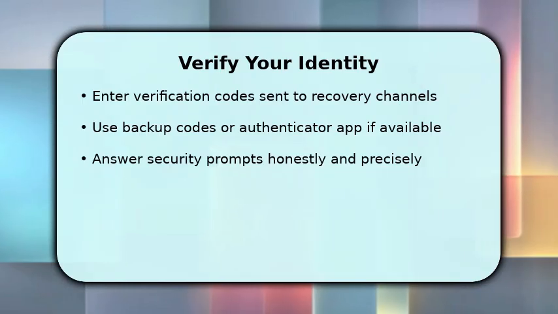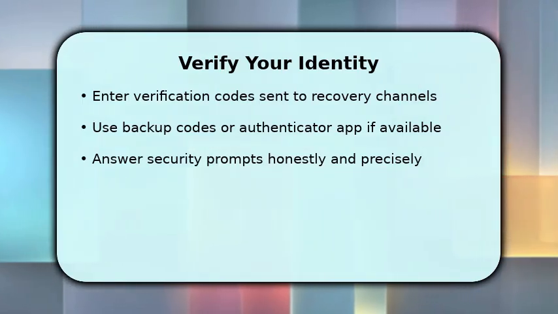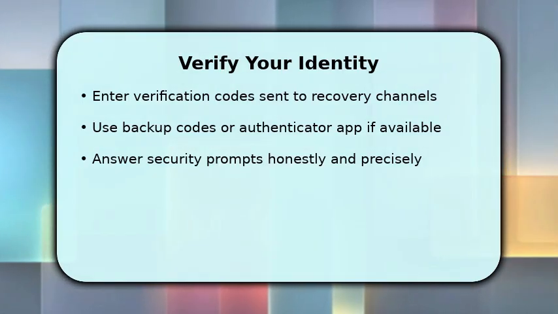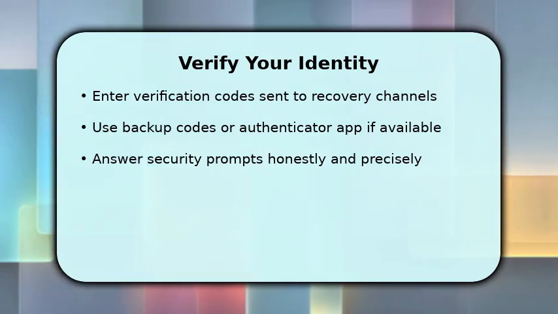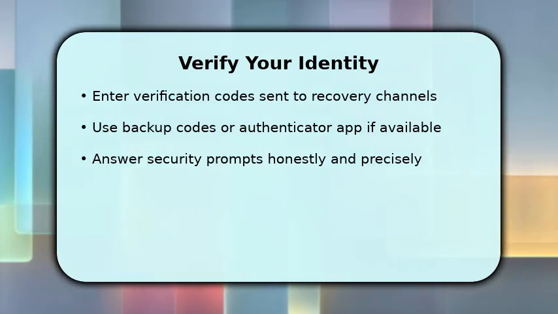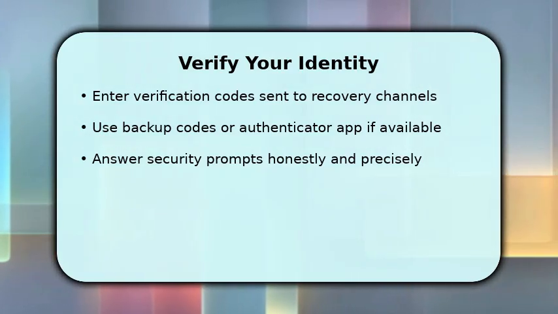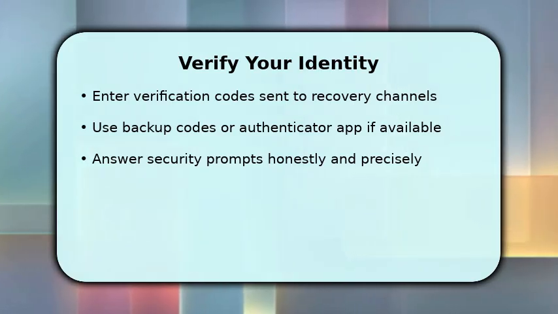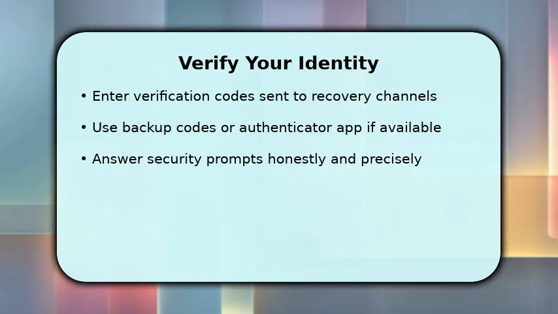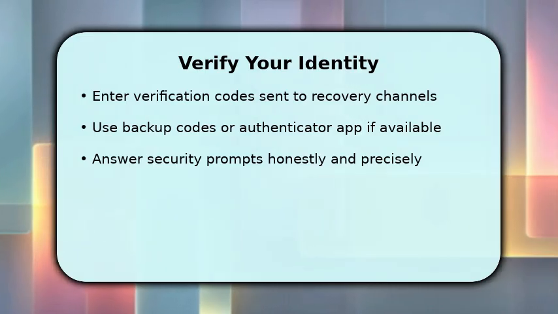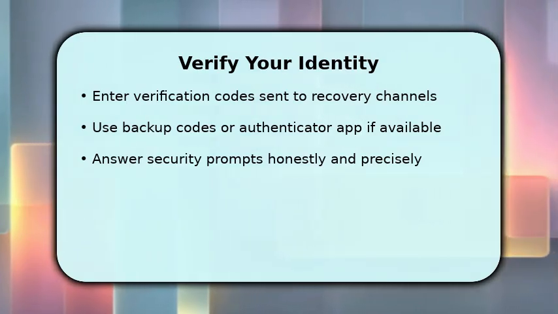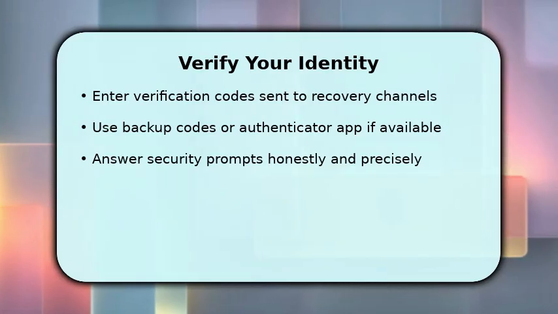Once done, Google will present verification options. Choose the one you control. You'll receive a code via recovery email or SMS. Enter it promptly. If you previously saved backup codes or use an authenticator app, try those next. Make sure to answer any identity prompts exactly. Partial or fuzzy answers reduce the chance of recovery.